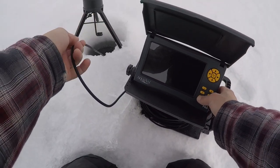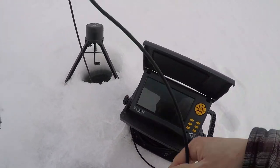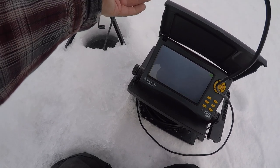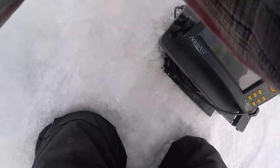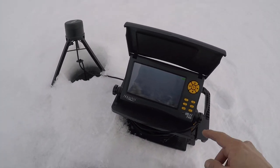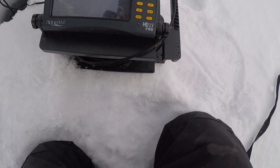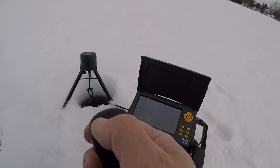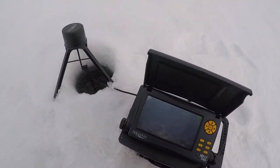There we go, powered on. See what it looks like down there. Should be sitting right in the weeds today, which yes we are. Hook it right on the tripod like so, and here we are in the weeds. And what's cool about this monopod is it comes with this little key fob, so I can turn the camera left or right.